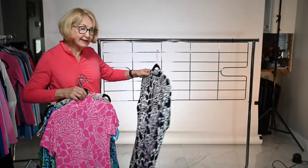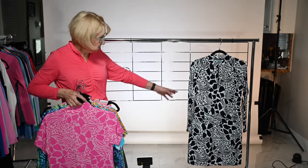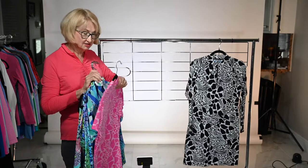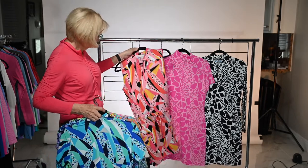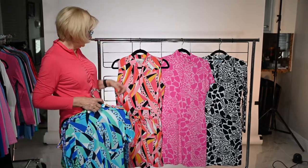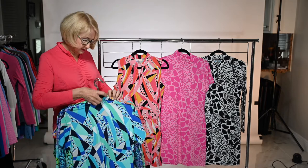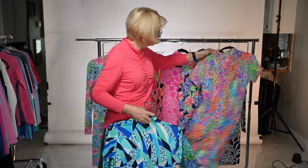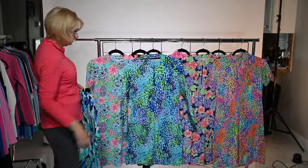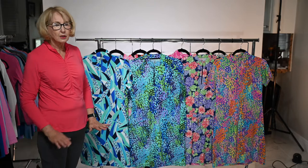We have our dresses, and we have added the long sleeve back into the line — after all we are a sun protection company. This is a lifestyle dress. You can buy the little shorties, the separates to go underneath. With your little Tory Burch sandals you can go to lunch, dinner, wherever you want to go. We did short sleeve and also a drawstring which is fun — you can make this kind of tight, make it rosette. It's got a mock collar. Pick your print and pick your style of dress. These are just fun pieces, perfect for our Florida lifestyle. Yes, we do PUDs on these dresses.